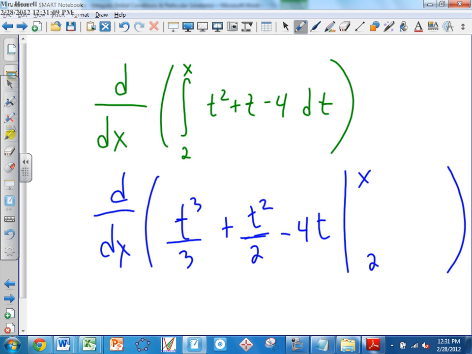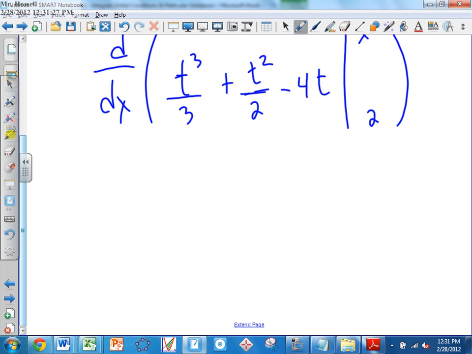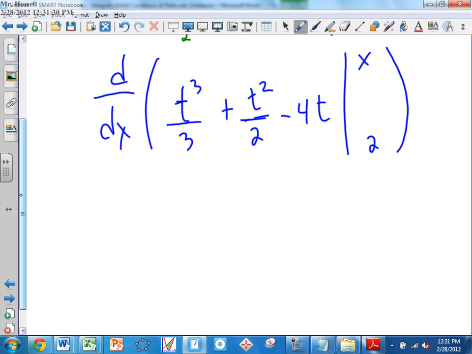Again, that's what we're doing here. Okay? Again, our limits are x and 2. Now, in the previous rule you saw, it was a to x, right? That was the rule a to x. A is 2 and x is just x. At this point in time, take a look. If you're going to simplify this, what you're going to end up getting is just, instead of a t, you're going to plug in an x in these spots, right? So you're going to have the same exact equation with x's. And then from the 2, what are you going to get on the end? When you plug in the 2's in these spots, what are you going to get? A number, right? Now, when you take the derivative, what's going to happen to that number? Zero. It's going to drop off. So you're going to get back to the original function anyway.